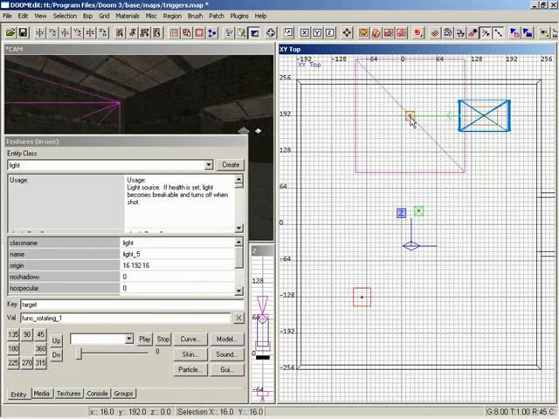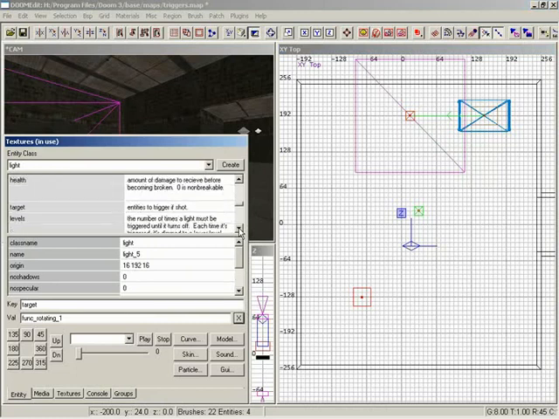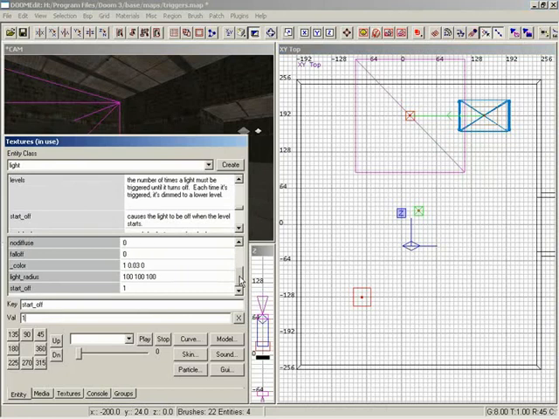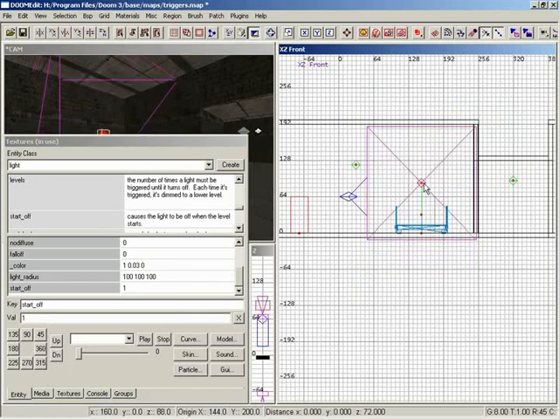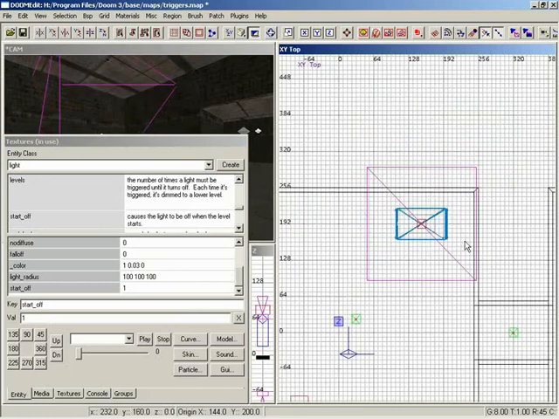That's easy because it's just a property. I'll select it, and if we dig around in the properties for a second, we see that we have start off. Let's say start off 1. So yep, it's true: start off with the light turned off. Now let's move that light above the little merry-go-round. So you jump on the merry-go-round and the red light of doom turns on, and it starts spinning. Alright.